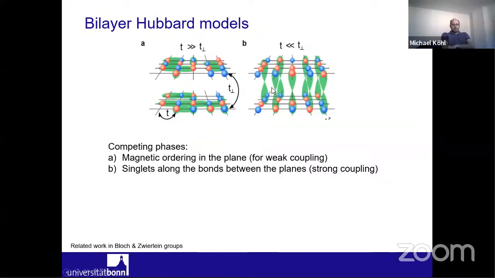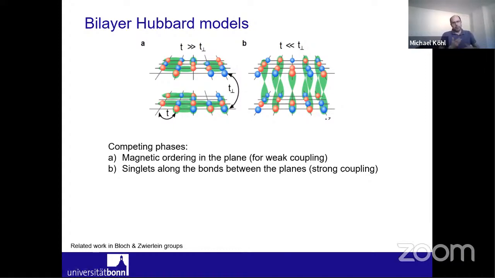Okay, so now let's talk about the bilayers. Now I'm extending the physics from a single two-dimensional sheet of Fermi gases in the square lattice to two layers which are coupled to one another. Experimentally, we do this by superimposing a superlattice in the third direction, which allows us to couple precisely two layers to one another. In this problem, we now have two different hopping amplitudes: the hopping amplitude in the plane, and the hopping amplitude between the planes.